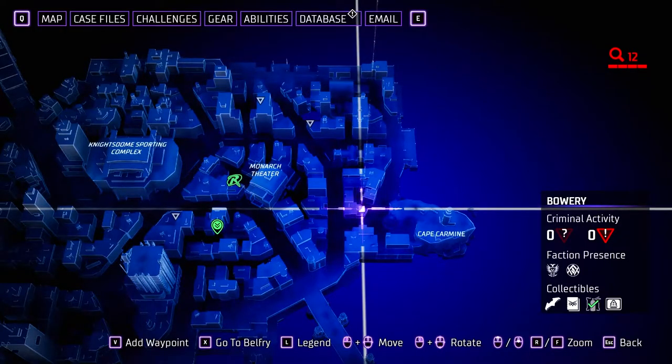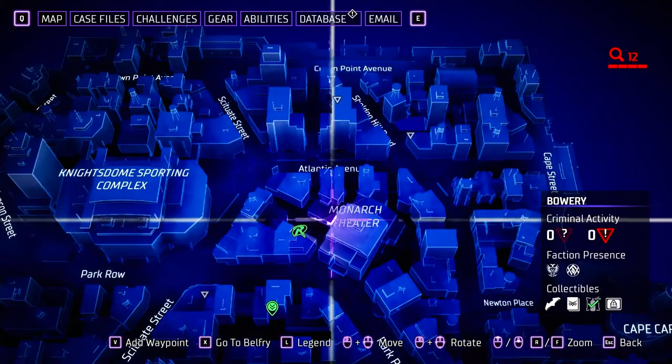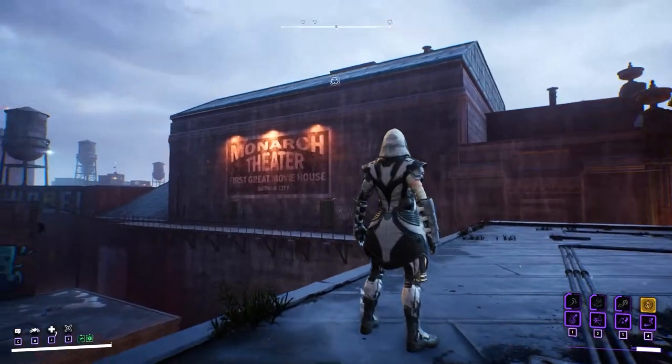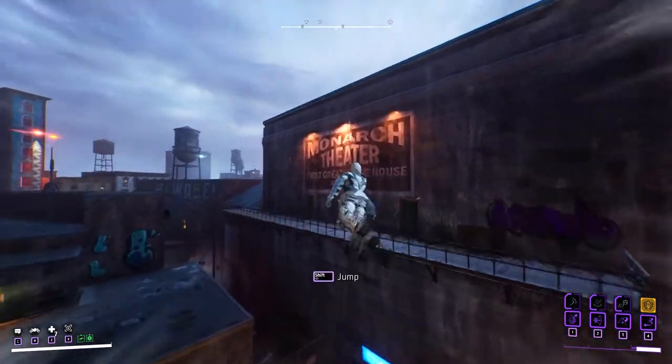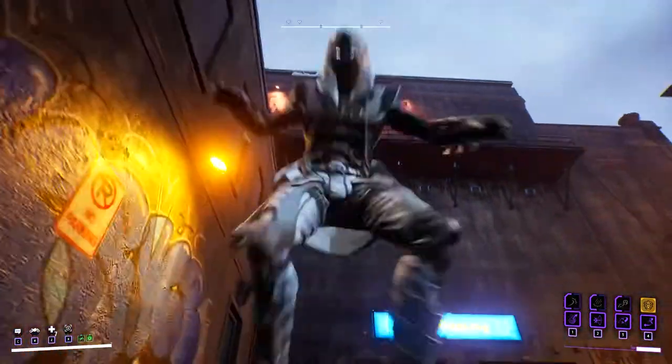Okay, so now we're going to go even more towards the left to the Monarch Theater. So right over here, you're going to be on the open side here where you can see the big sign. And basically above this lamp, right in the middle, is where the Batarang will be. So go ahead and pick that one up.